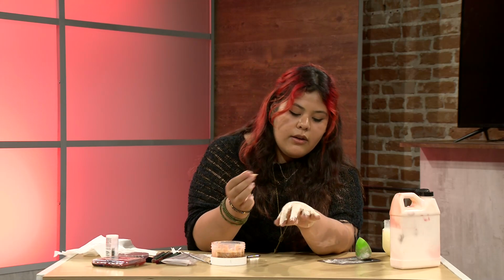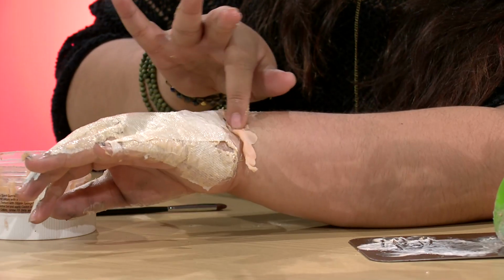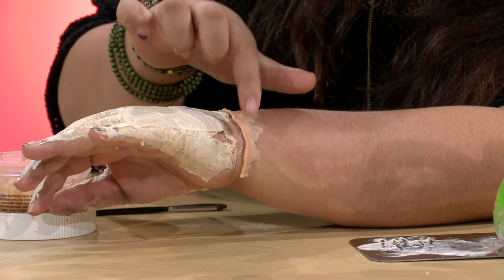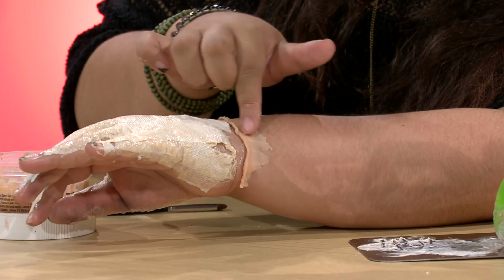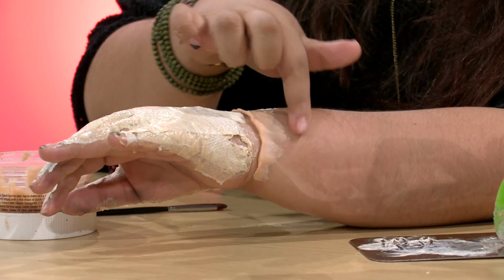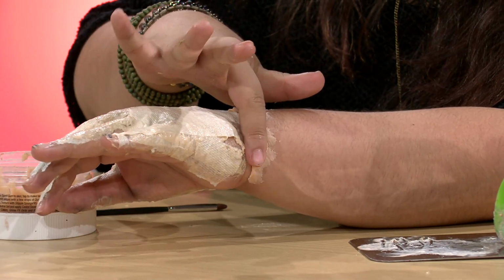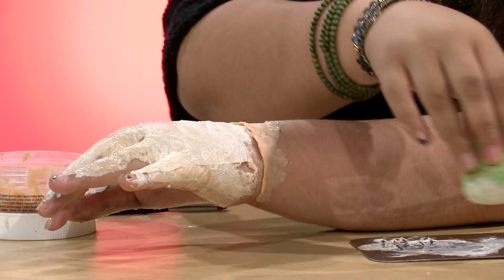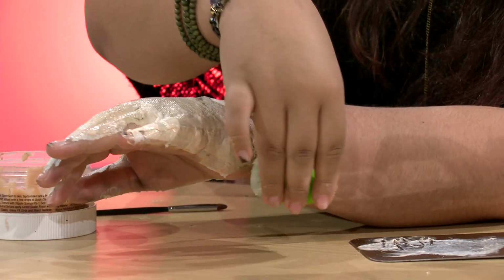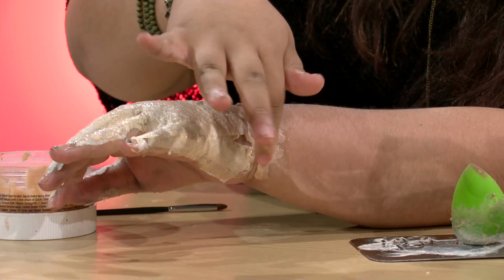So I'm just gonna make sure to finish this side. I'm just gonna blend this real quick. You can see this probably a lot better as I'm blending. And all those bumps you don't have to worry about. Just like that. And then thin it out at the edges. Make sure it's not too fanned out. Add some latex onto it to conceal it. And we are about good to go.